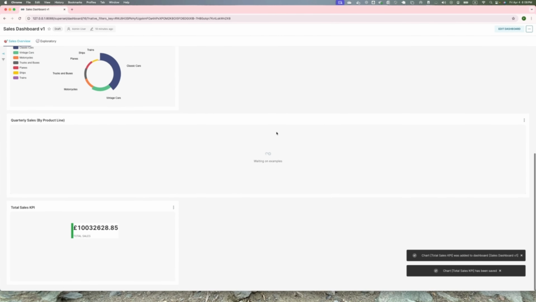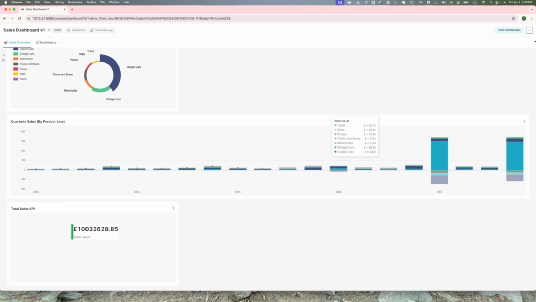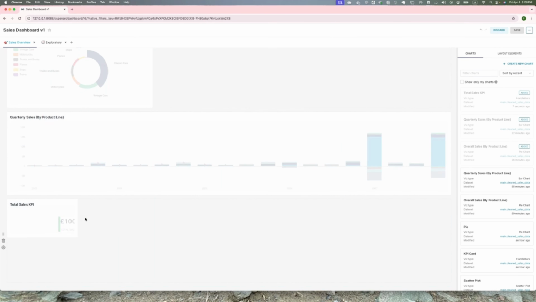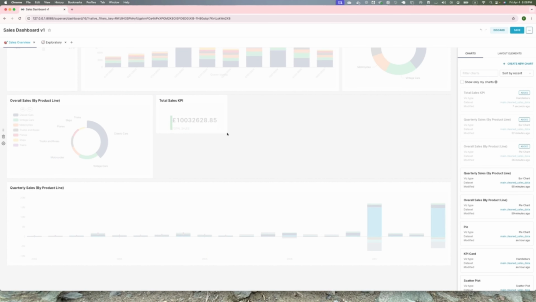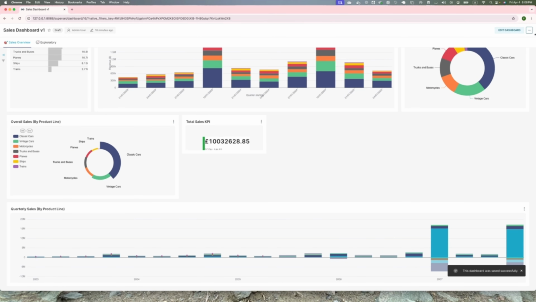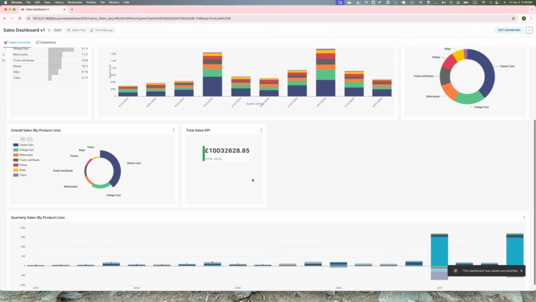So it's going to add to the dashboard. All right. So here's your KPI. Of course, it's very small. You can increase the size and everything. I just wanted to quickly show. Okay, so here's your KPI. Maybe we need to increase this. So here's your KPI created using your Markdown option within Superset.